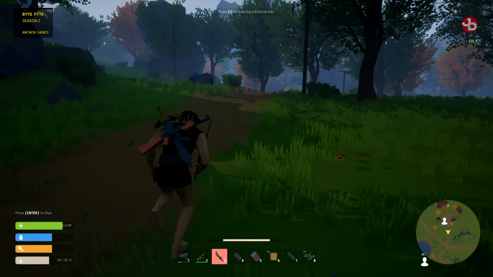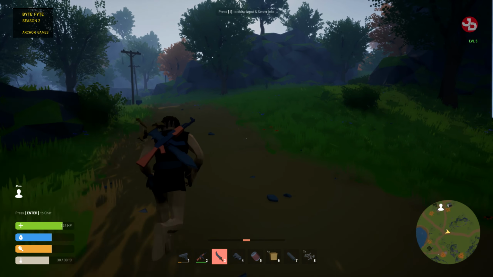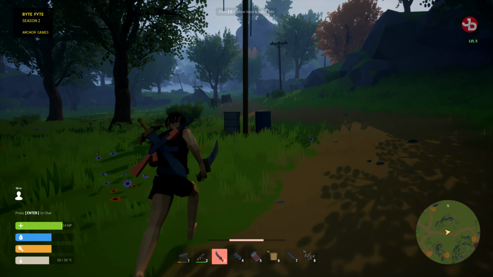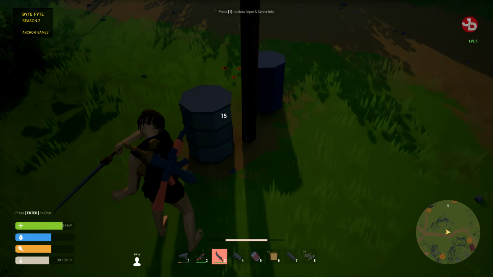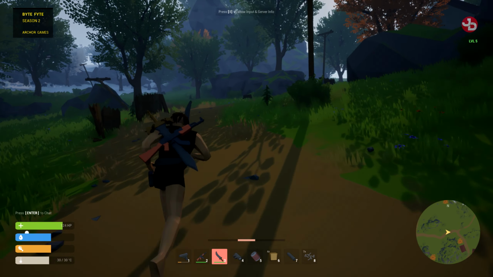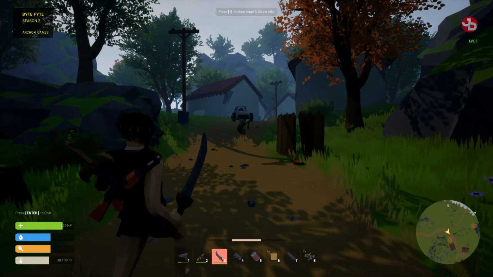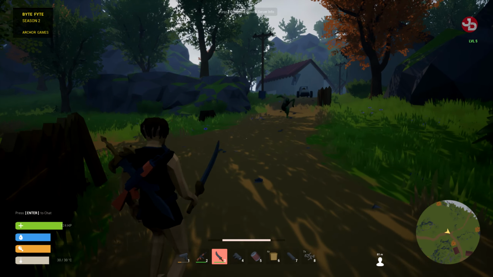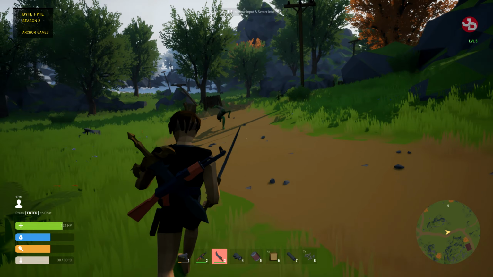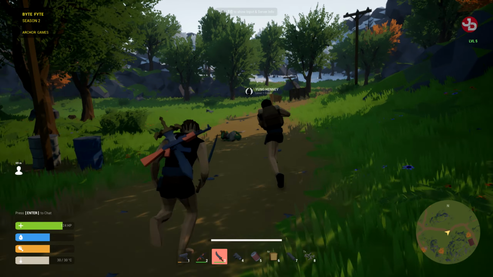Run back up, see if I can find anything here. And when you don't want them, they spawn in every 2 seconds. I know, right? Oh, there's one here. Yep, he's coming towards me. I'm gonna lead him down towards you. Got him? Nice. Yep. Are you complete?